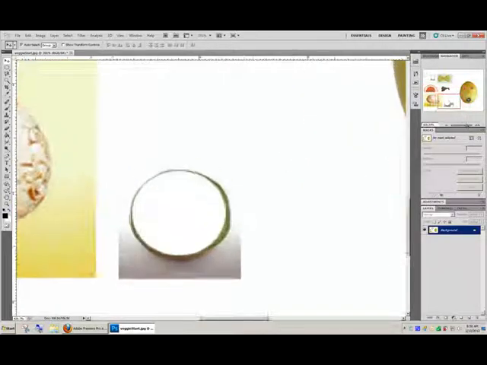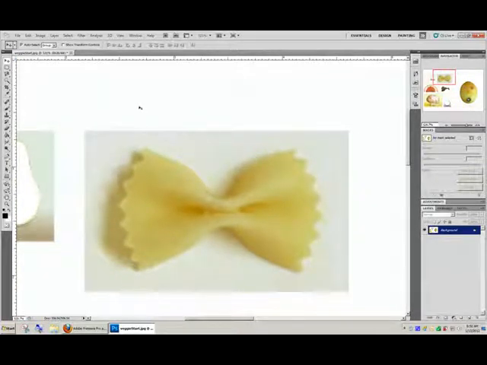So we're going to get this piece of pasta here, and we're going to use a different tool for this. We're going to go up here. The third tool are the different lasso tools. Now, lasso tools allow you to cut around irregular objects, and since this one has a bunch of straight lines, the one we want to use is the polygonal lasso tool. And the way this tool works is you can start anywhere, we're going to start down here, and you're just going to go in straight lines.